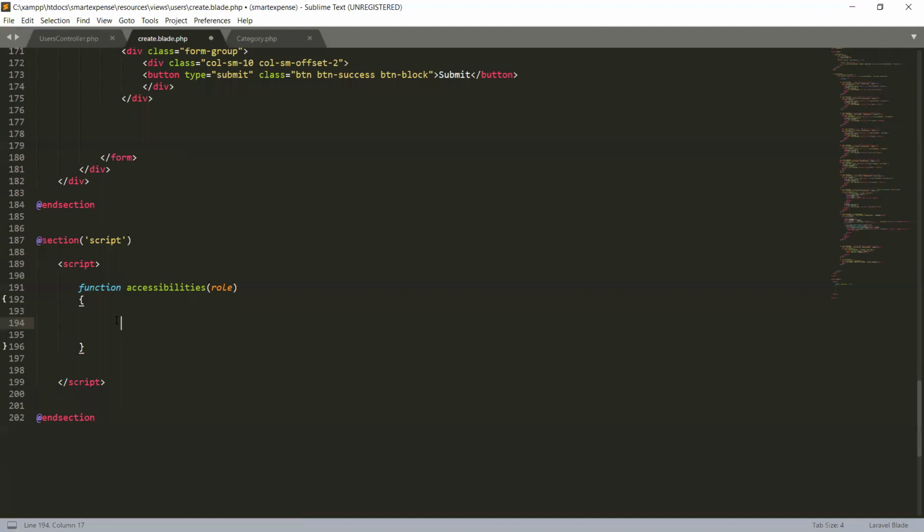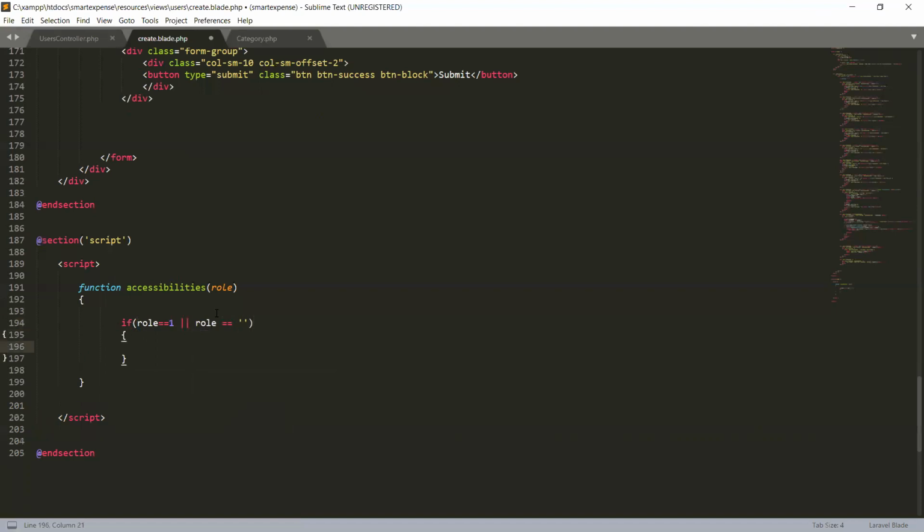So if role is equal to 1, or role is equal to an empty string. If there is no role, or if there is a role, do this code.